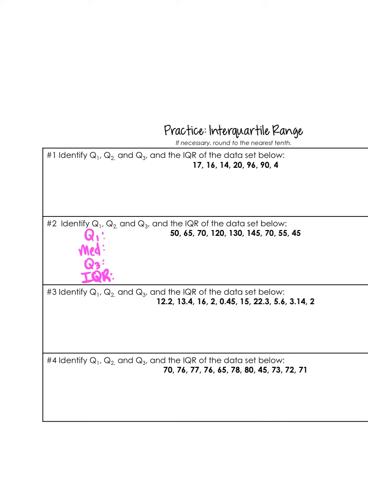So we're going to look at some examples. We're going to look at the second one. So the first step you have to do, that is one of the most important, is to put the data in order from least to greatest. Now, as you're doing this, I'm going to suggest crossing it out as you write it, because otherwise it is so easy to forget one. And if you cross it out as you write it, it's going to help you. Like if you forget one, you'll go back and see it. So we're going to go ahead and put it in order from least to greatest.